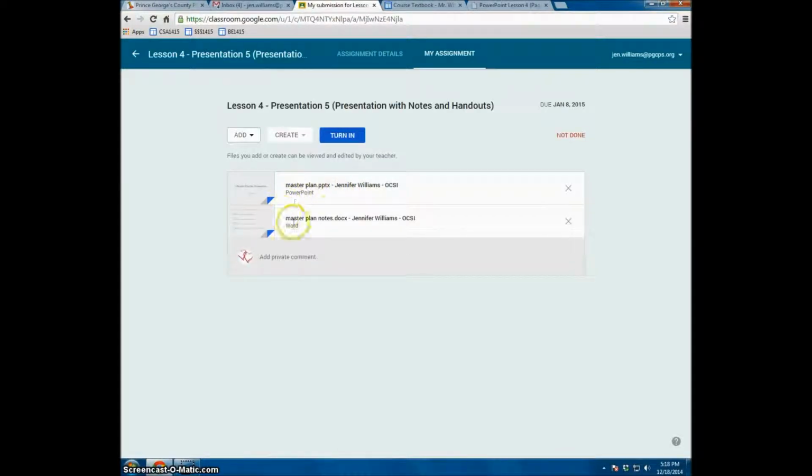You will notice that both of these files exist here. So let's go ahead and click on the DOCX, which is the Word document, and the PPTX, which is the PowerPoint document.